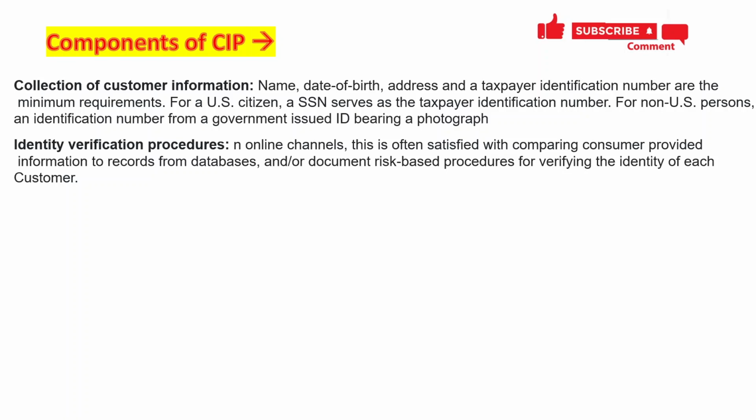What does it mean? Let me explain that. Like we have a PAN card, we verify it from the income tax website. We have Aadhaar, we verify it with OTP or biometric detail. Similarly, in US, whatever the customer is giving, it could be SSN, it could be a DL or any other country-related document, they have a specific procedure on how to verify it. They cannot just, as in India, verify by seeing the physical original document. In US, we have a procedure to follow.